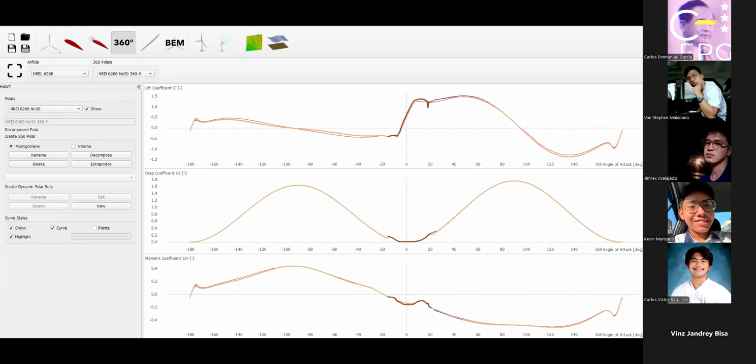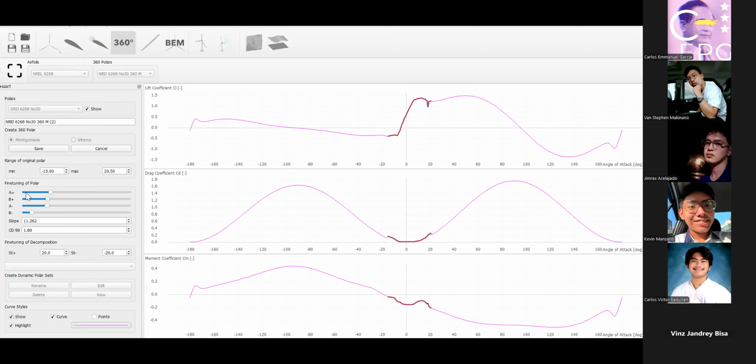How are you doing so far? Okay ba kayo? May questions ba kayo with regards sa steps, as to what this exactly means? Meron documentation si QBlade. So as to the meaning of the polars, yung mga plus saka minus, yung slope, yung CD90, this is a default drag value at 90 degrees.